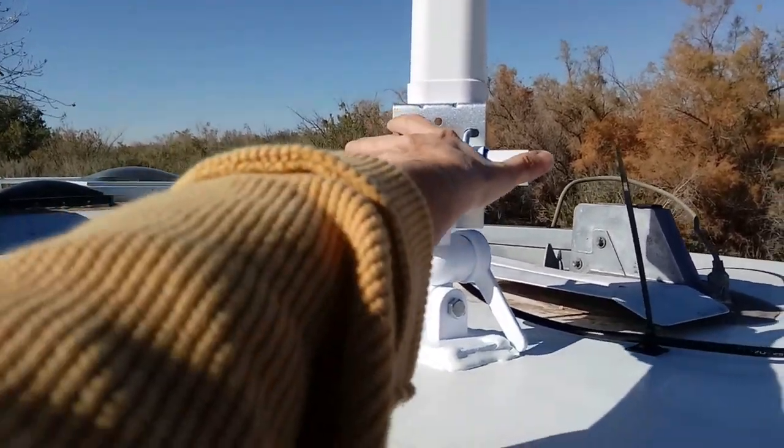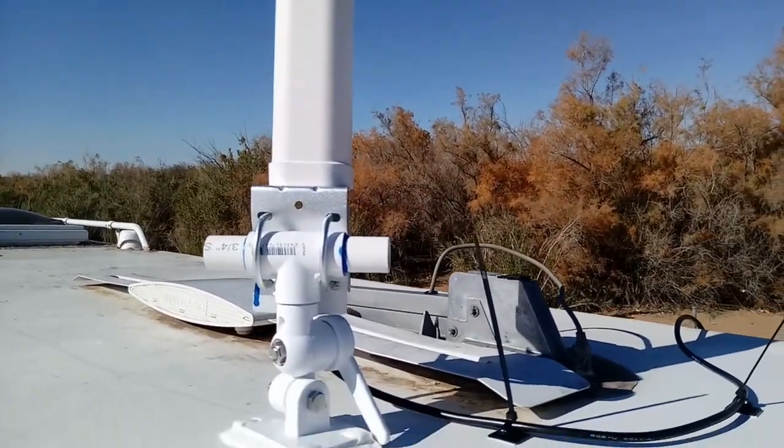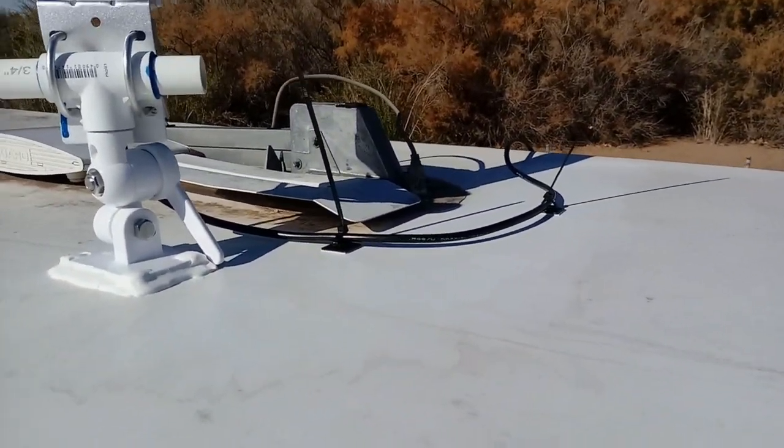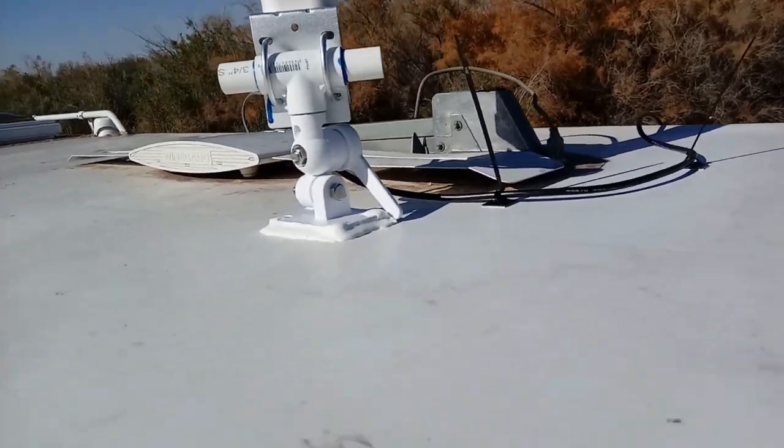But anyway, there is my WeBoost, and I know the wind's blowing. I need to come up here and finish cleaning up the cable, cutting those, but just wanted to show that. That's a new installation to the truck camper.